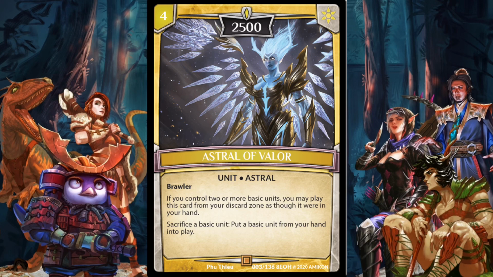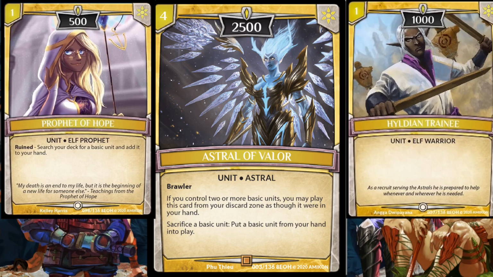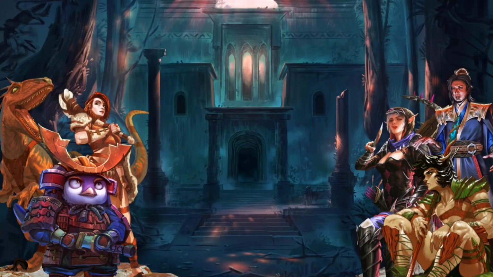As, for example, Prophet of Hope lets you tutor up a basic unit, and Hildian Trainee is in fact nothing more than a basic light unit. Time will tell. We'll just have to keep watching light and see what's up as the set continues to unfold.